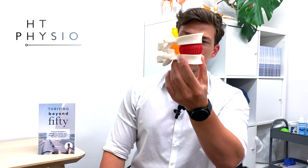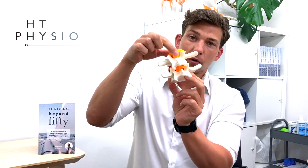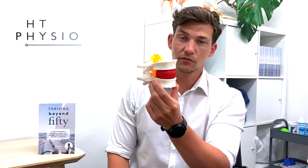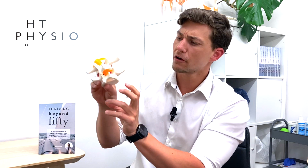So in terms of a disc herniation, I'll show you what a disc herniation looks like. And this is a zoomed in version of the 2 vertebrae at the bottom of the spine. You can see that we've got the bones here, which are the white things. We've got the spinal cord in the middle here, and then coming out at each level of the spine, we have a nerve which ends up going down the leg if it's in the lower back. Now in the middle, this red thing is the disc, and as you can see, it's quite flexible. Now it's flexible because it's got a tough outer shell with a fluid center.